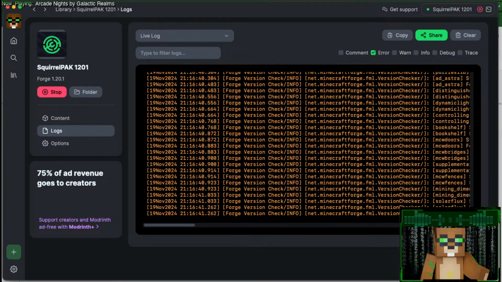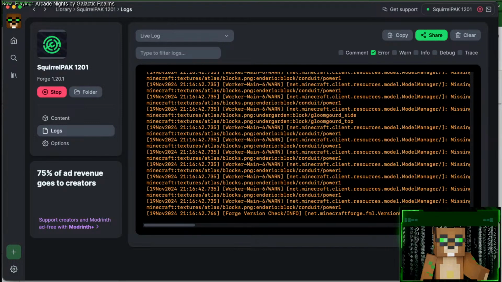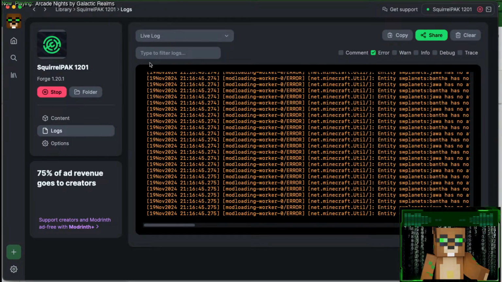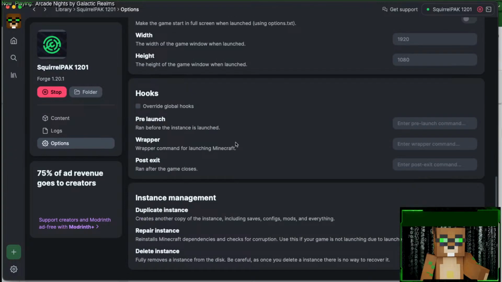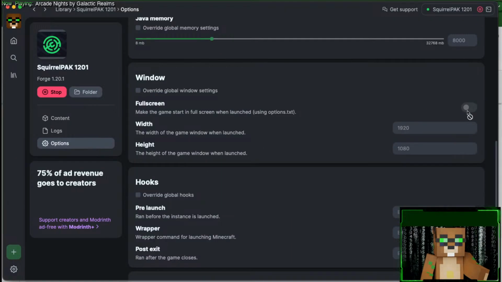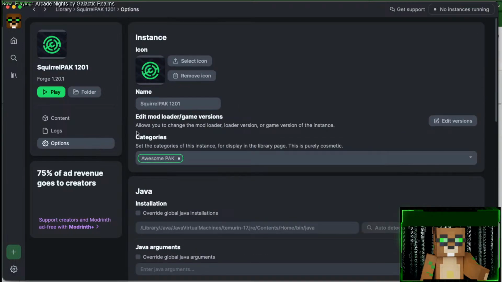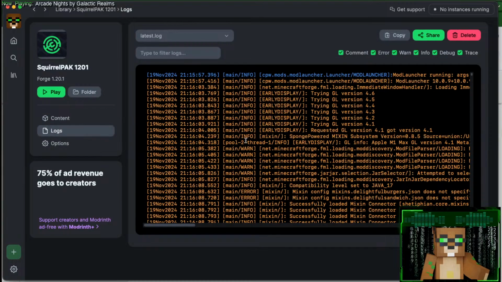It went full screen. Not what I wanted. That should have been options. No, it should be, yeah, that is not what I want. I mean, it looks huge on a 30-some inch monitor. Let's go back. Let's try that again. We're going to go back to content, and actually we'll go to logs.